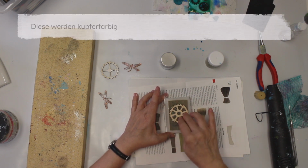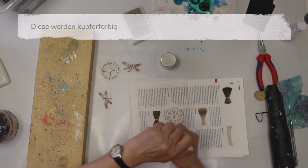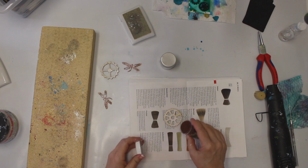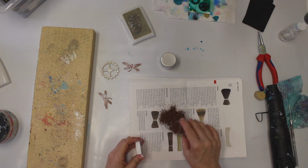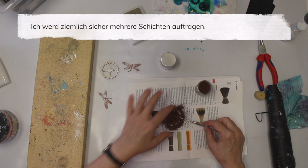So I think I'm gonna start with the gears, and I'm gonna do it in copper color. And I'm probably gonna do several layers.